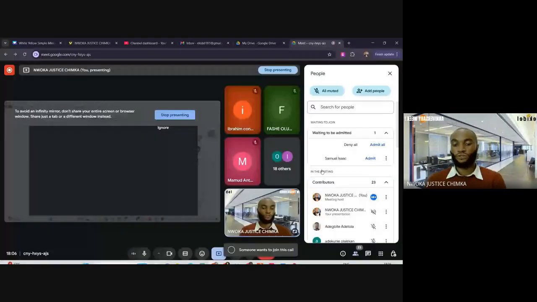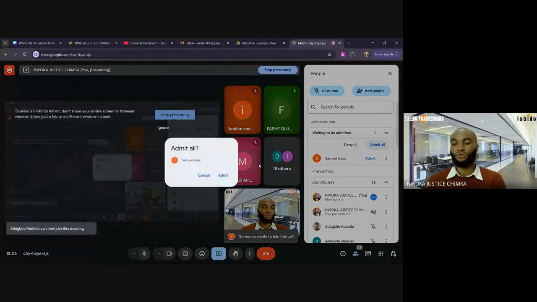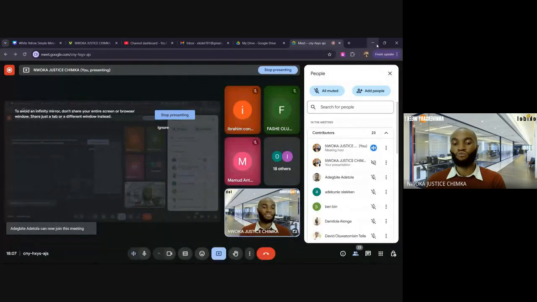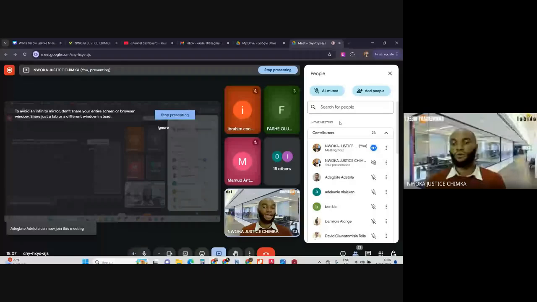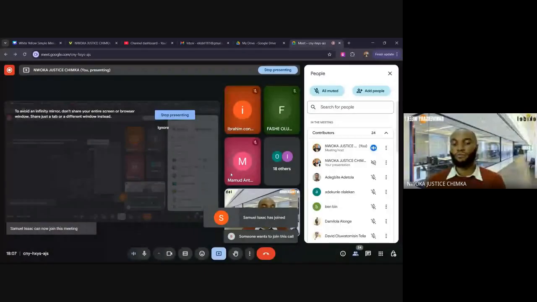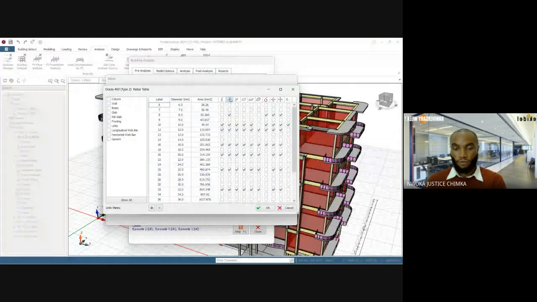To choose the rebar diameters, I'll just deal with the standards based on minimum number and minimum rebar size for column, for wall, since we have a lift wall here, and then for beams and for slabs. With that, I'll come to this icon here, which is for column.